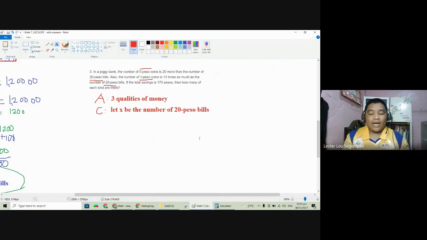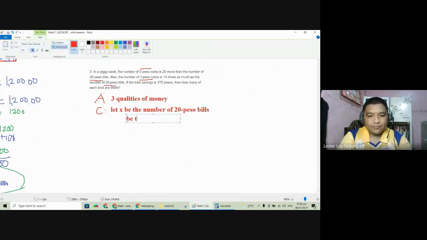This is similar to, as I've mentioned in the age problems, look at the present, because moving forward and backward from the present is easier than the other way around. Okay, so that is the situation now. Now that we have that, we are going to decide the number of, let's start with 5 peso coins, and then also the number of 1 peso coins.